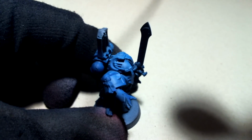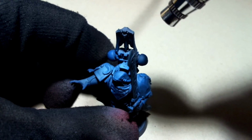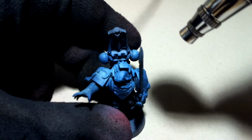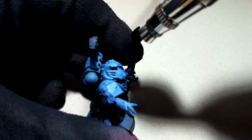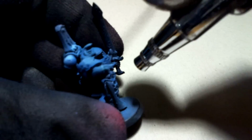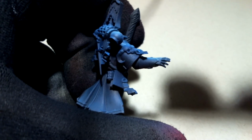After the primary color is done, we apply a first highlight just from the top, at a 30 to 45 degree angle. And here is the final result, ready for the ongoing paint job.